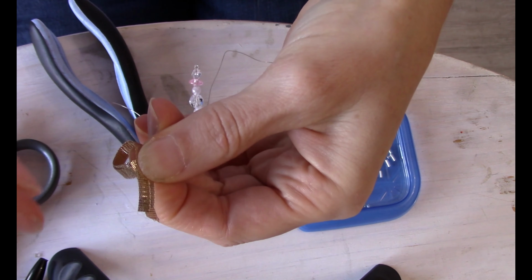Okay, and then I'm going to put it back down, and I'm going to wrap around again between the bicone and the 4mm faceted, and I want my wire to end up over here so that I can put the next pearl on in my row. There we are. That's the first spike done.